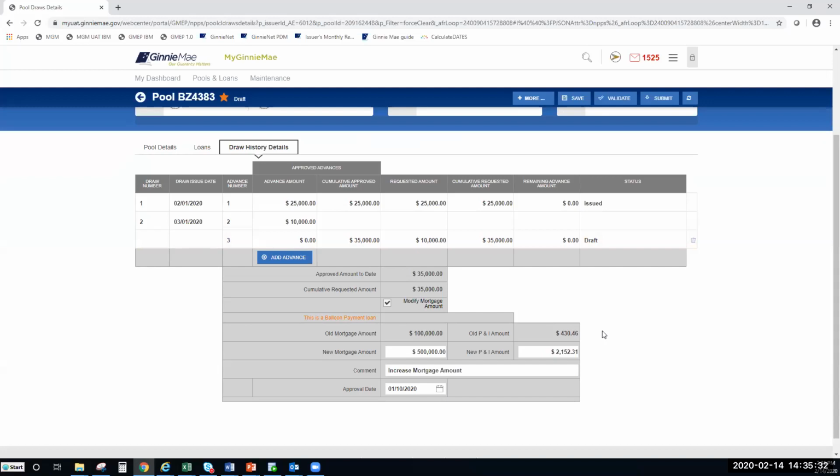Okay, I get that. Now, in GinnieMae, we need to use the 11705 and put some information in there, and some of it's pre-populated. So I'm just not sure what we're going to have to put in under what you guys are now calling pool details, which would be the 11705, right? It's going to be the same things that are pre-populated, like your initial pay date. Those are pre-populated, so you don't need to enter that information. Okay, perfect. That's the answer I was looking for, because everything was in there already, and I wasn't sure if it was going to be the same or if there were differences.